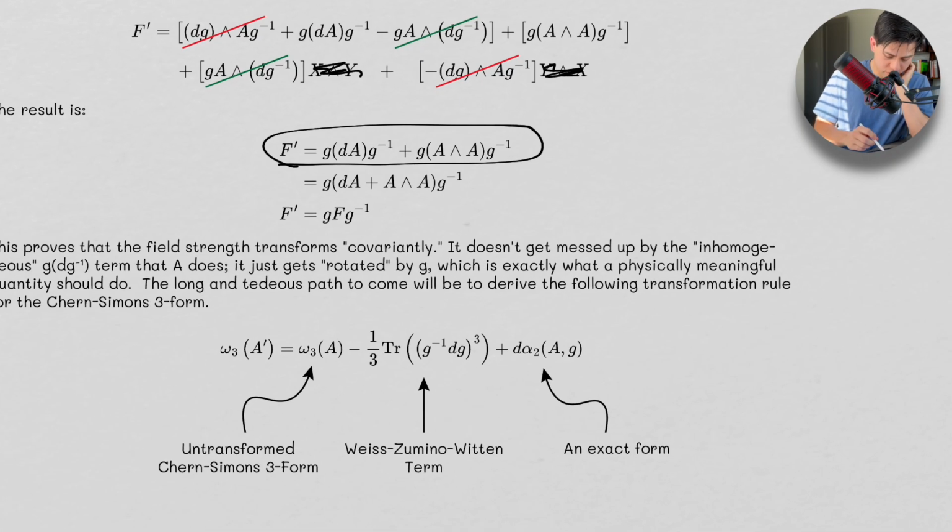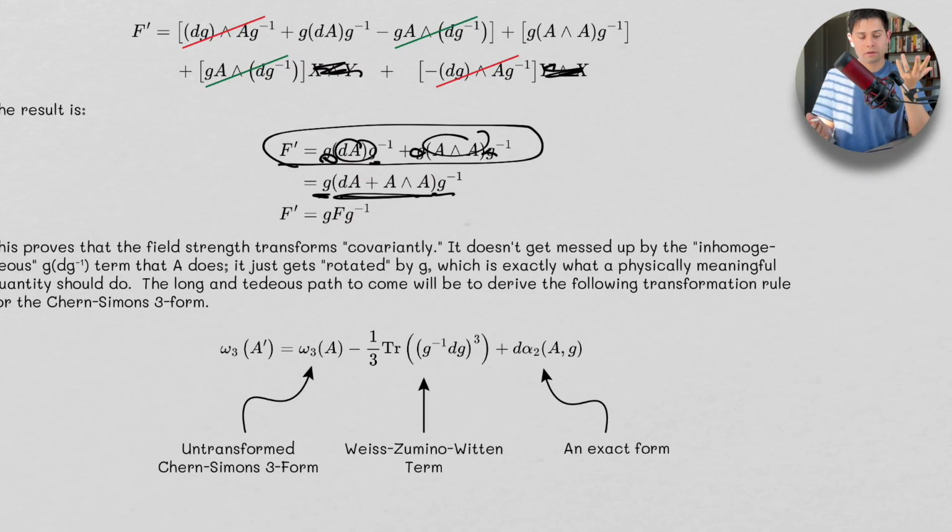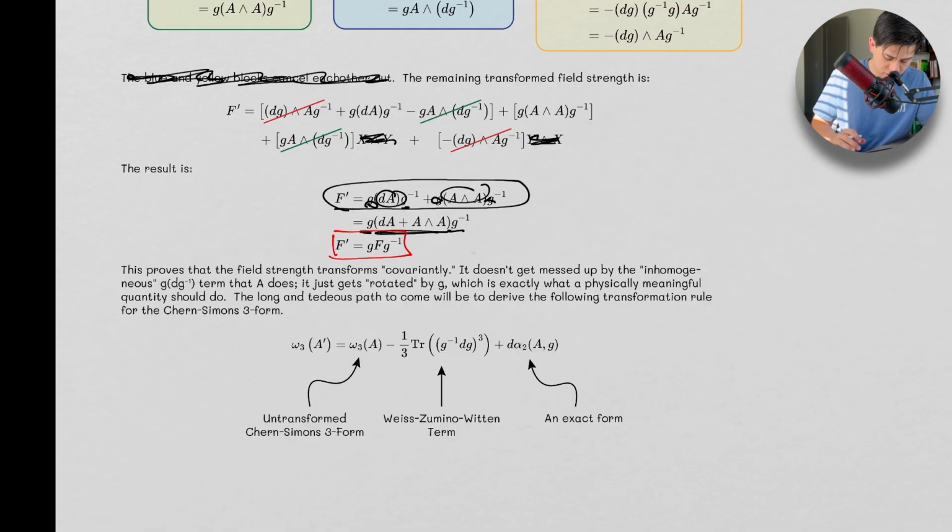Okay, so what can we do with this? Well, we have G and G inverse, we have G and G inverse, so both of these things are sandwiched. So we just put these two things in and then sandwich them like this. And now we see that this here is indeed F. So here, this is it. This is our newly transformed field strength tensor.